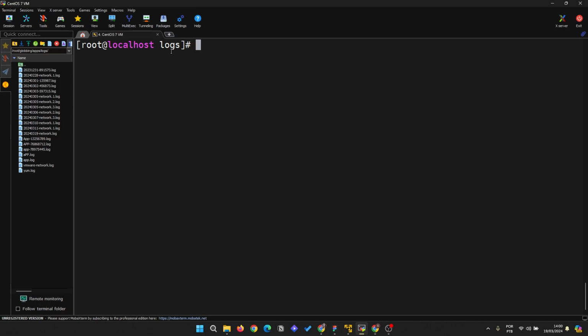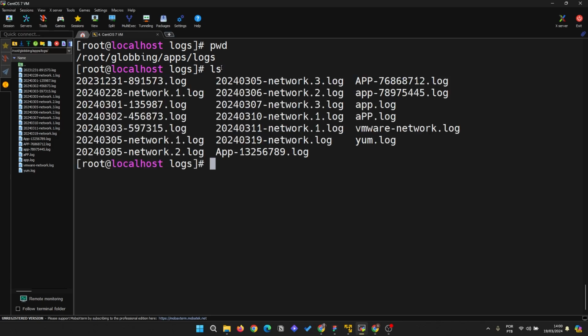So let's get started. So I created this folder here. I think we are already in the directory. So I created this globbing apps and logs, just to mimic as if this was an app folder with logs, but they're not for real and they don't actually follow a real structure of any application I know, but it's kind of similar to how it could be. And we have all these files here. They're all fake. I created them just for this exercise. And I'm going to show you how you can use the asterisk and how you apply globbing in practice.